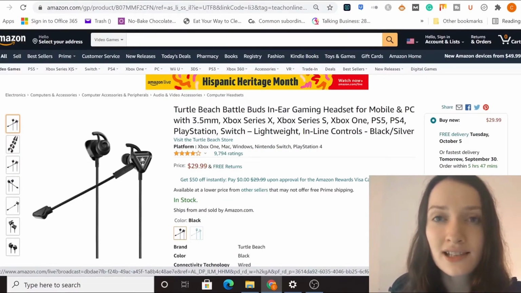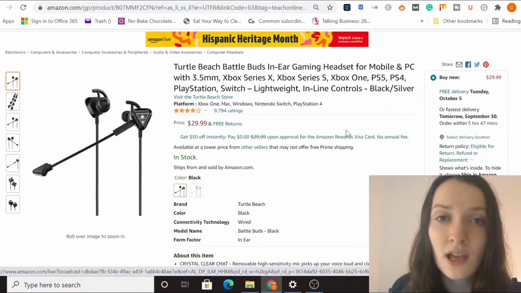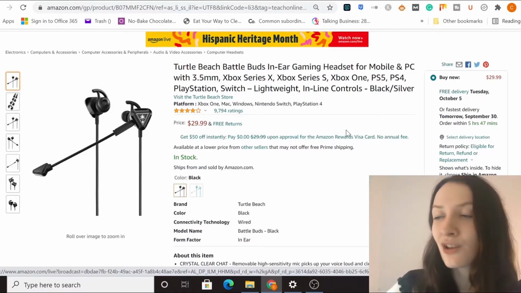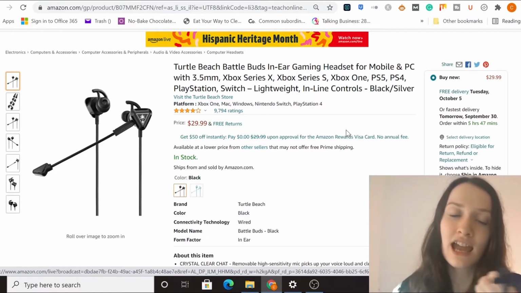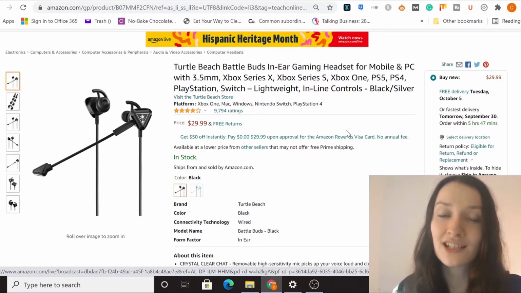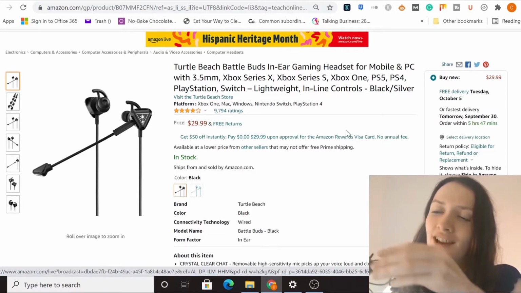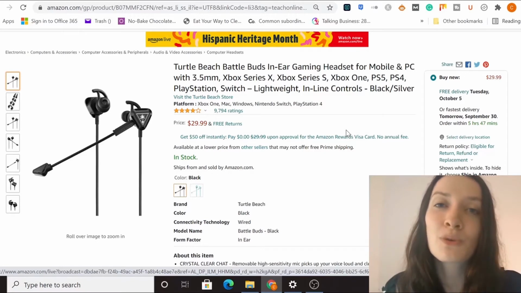Also, this is the headset that I've used, and I've used it at Cambly without any problems. It's the Turtle Beach Battle Buds headset. I really like them personally, but I know that you might want to try a different headset. I've actually used these in a different video and they're kind of falling off me because I accidentally broke this part, but it comes with replacement parts.